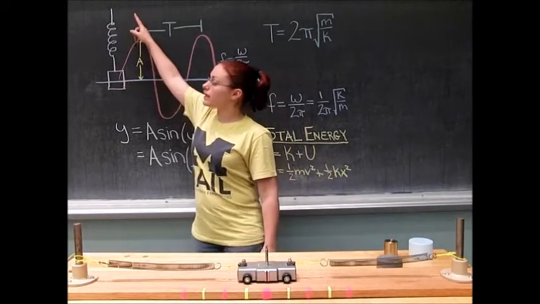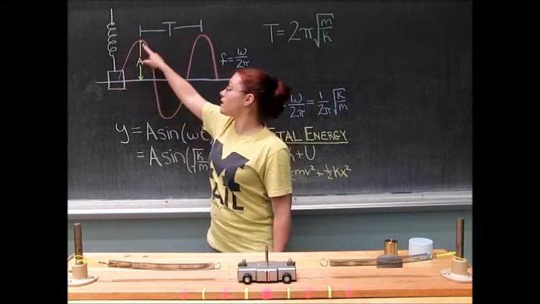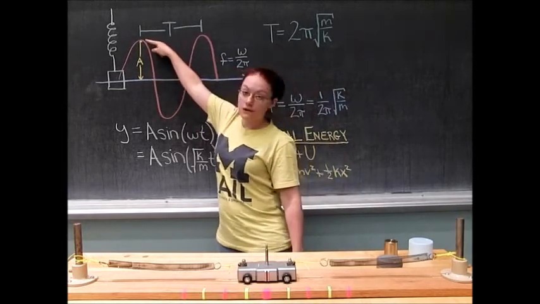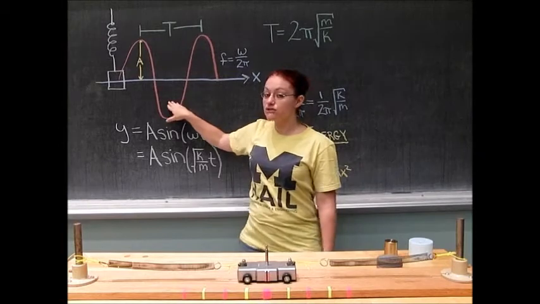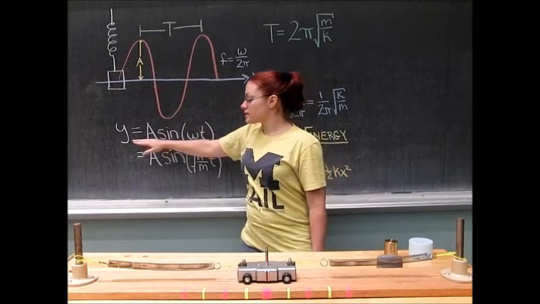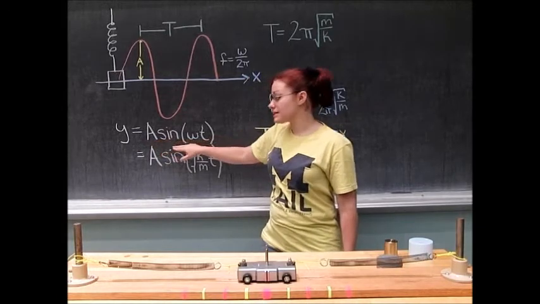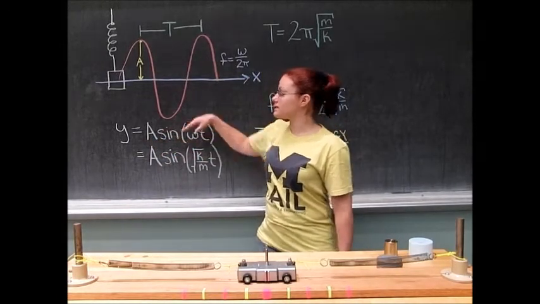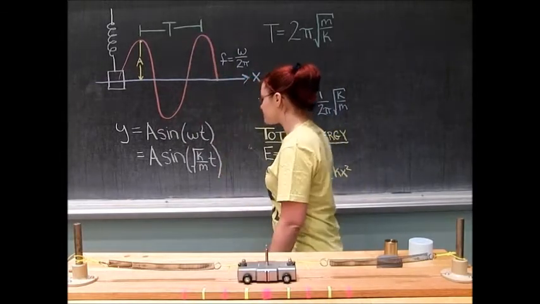So if we take a look at what simple harmonic motion looks like on a graph, we have our mass on a spring bobbing up and down, and that motion will be traced out by this pink curve here. The amplitude of the curve will be represented by A. The equation for this curve is just the position is equal to the maximum amplitude times the sine of omega t, which represents the sinusoidal motion of this object.